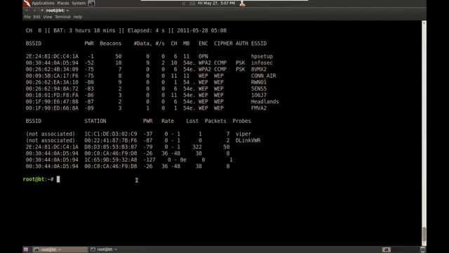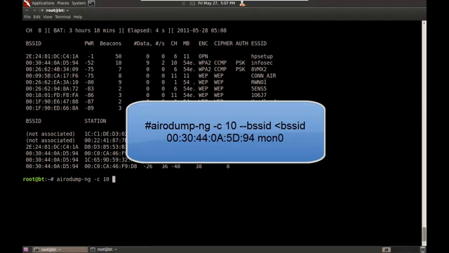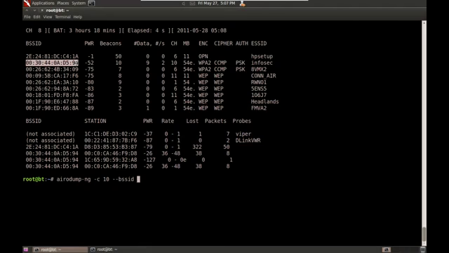Now, I've got a lot of access points here, so I want to narrow down and just start capturing traffic for this one access point. So I'm going to type airodump-ng followed by -c for channel. It's on channel 10, --bssid, and I want to paste in here that access point MAC address.